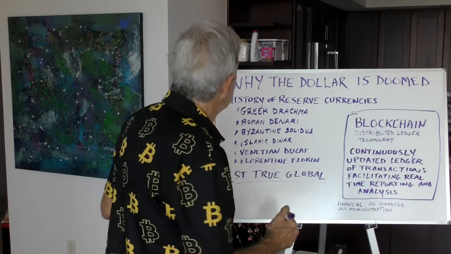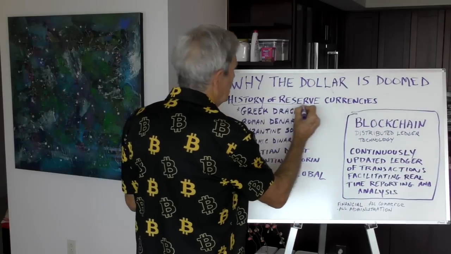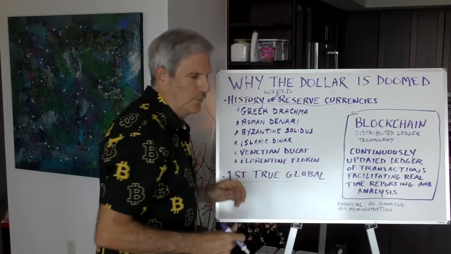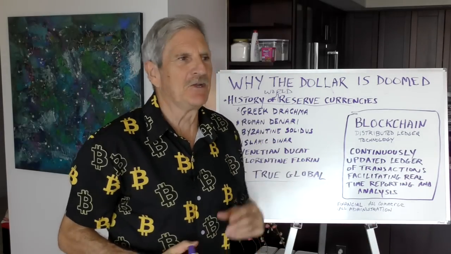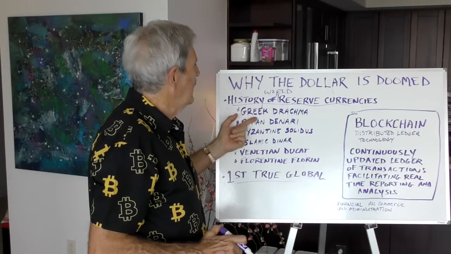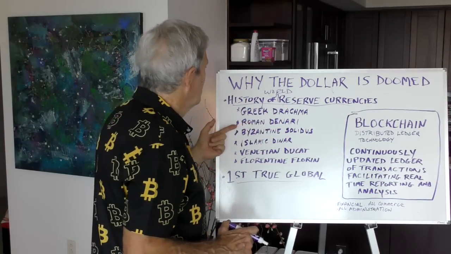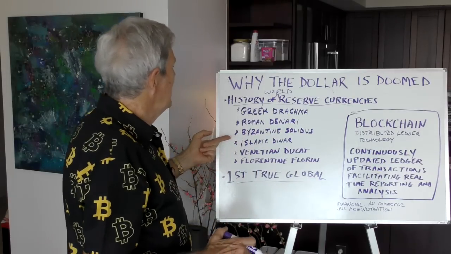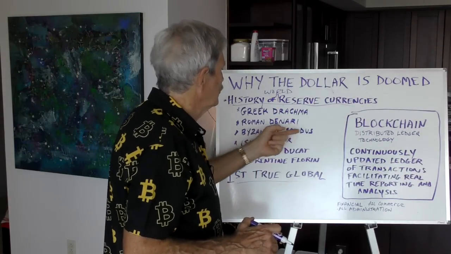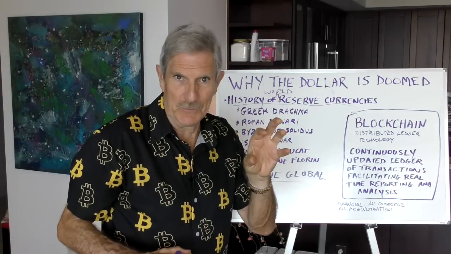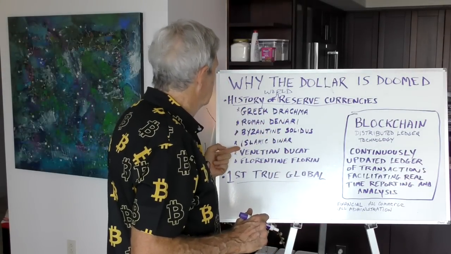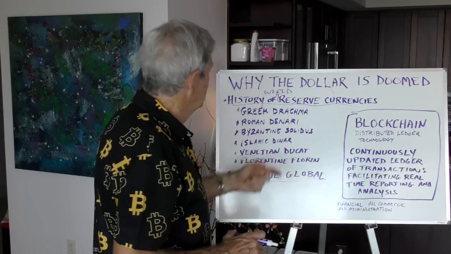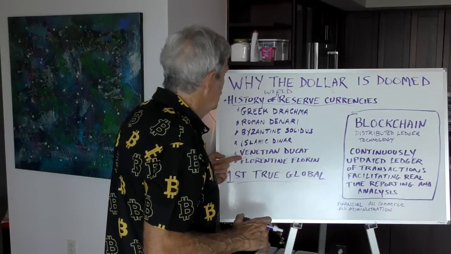To understand that, we need to go over a brief history of world reserve currencies. Okay, what were the world reserve currencies? We go all the way back to the 5th century, and we have the Greek drachma, followed by the Roman denarii during the Roman Empire. We had the Byzantine Empire, and they used something called the solidus. Notice we're using the word empire. We have the Islamic time frame, where there was an Islamic empire. They used the dinar. We had the Venetian ducat.